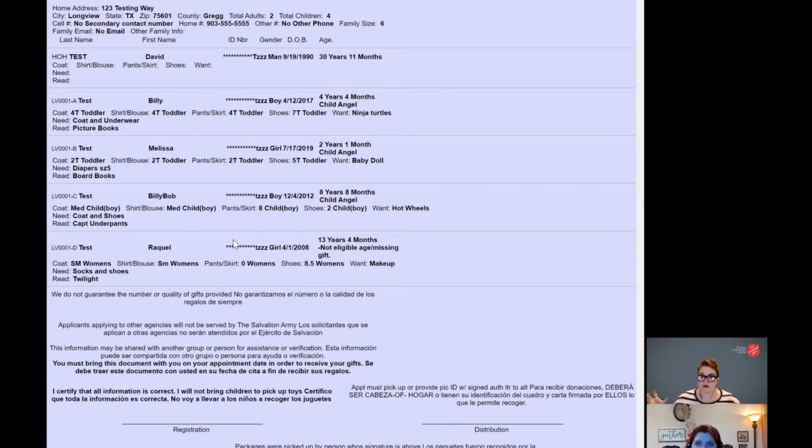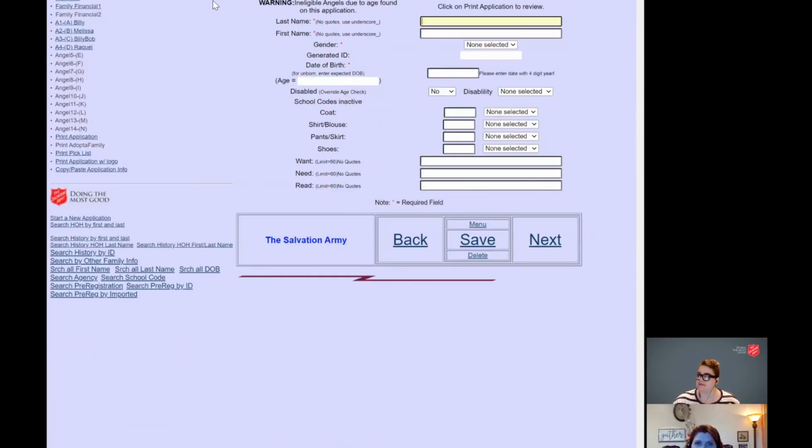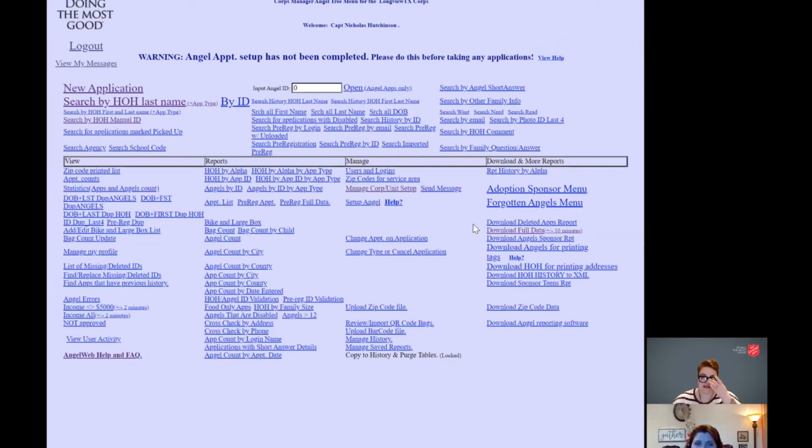If you need to know how many 6-year-olds you've got, you can get it. I do floor sheets from it. I do a master checklist so that as we're doing distribution, I've got 1A checked off, 1B checked off. So it works like that.